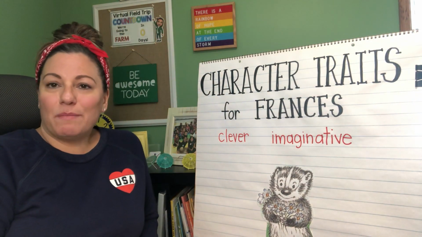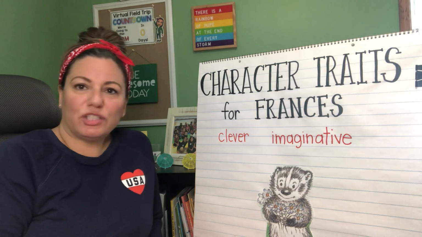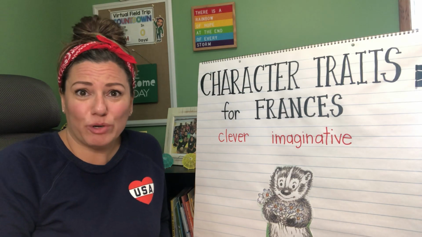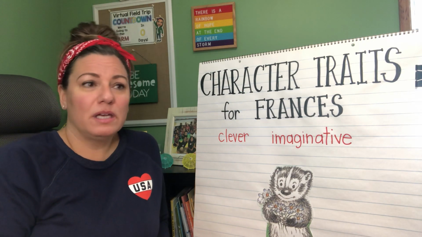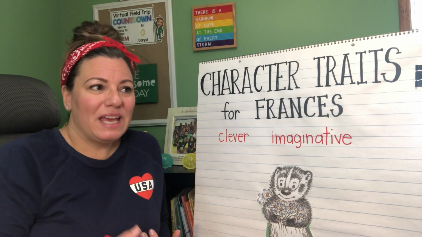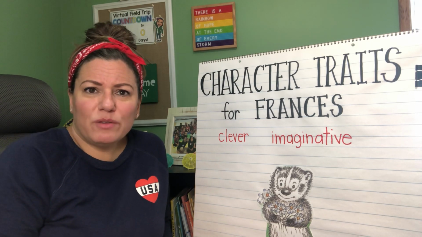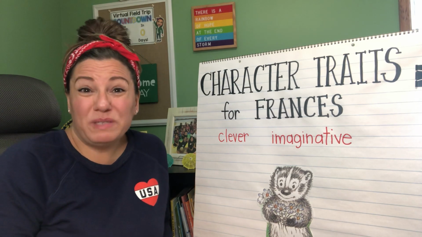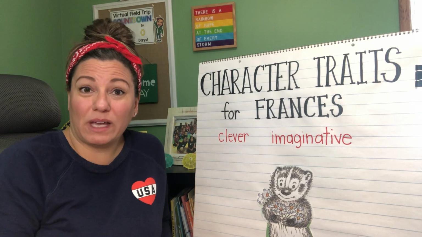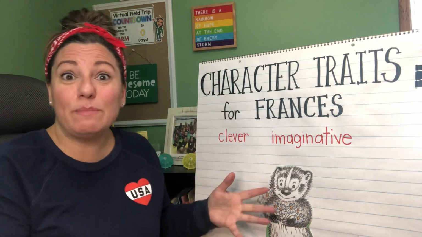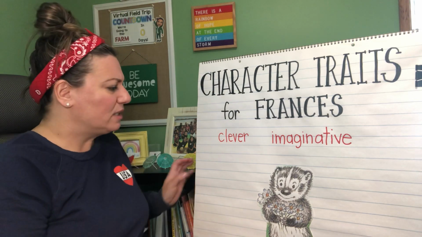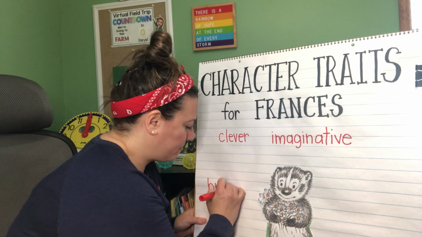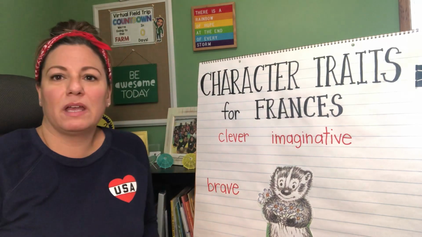Imaginative. Another word that we talked about was how we thought she was brave because she was nervous that there was a tiger and a giant in her room. She didn't know what was bumping on her window. She didn't know why the curtains were blowing, remember? But even though she was feeling a little nervous about those things, she still was brave enough to go back into her room. And sometimes she was even investigating what was going on or what the shape was she saw in her room or what the sound was. So we said that she was brave, okay?